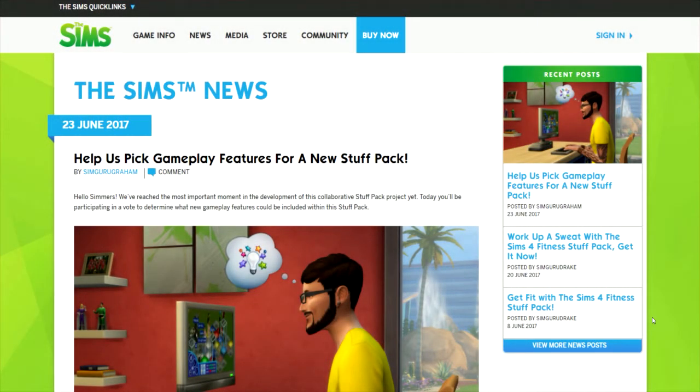So today we're doing another video on the eco-living voting. Today's vote is specifically the gameplay features. Now, I've looked at the voting polls and there's 4 features that we can choose from. I'm going to go ahead and read that all out to you for anybody who doesn't feel like reading and just listening instead, because that might be easier for some people.